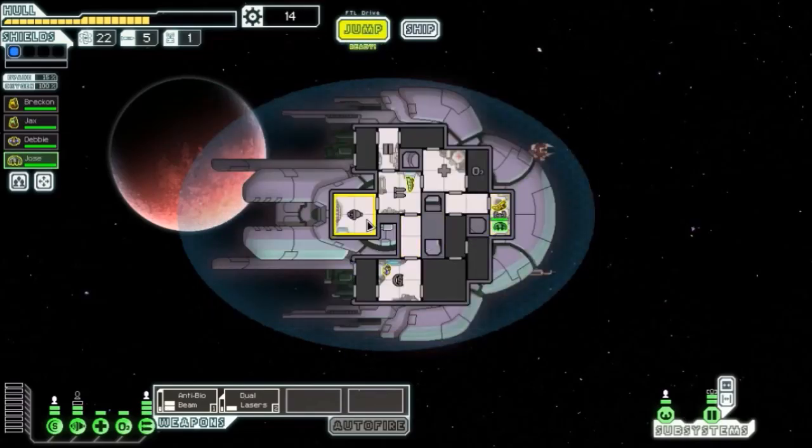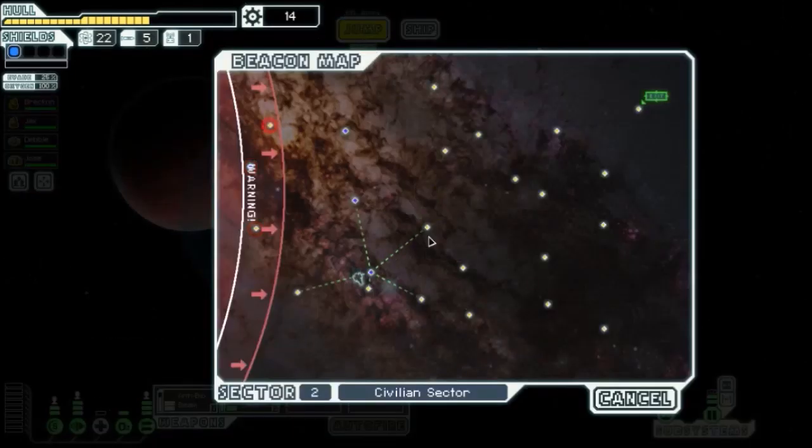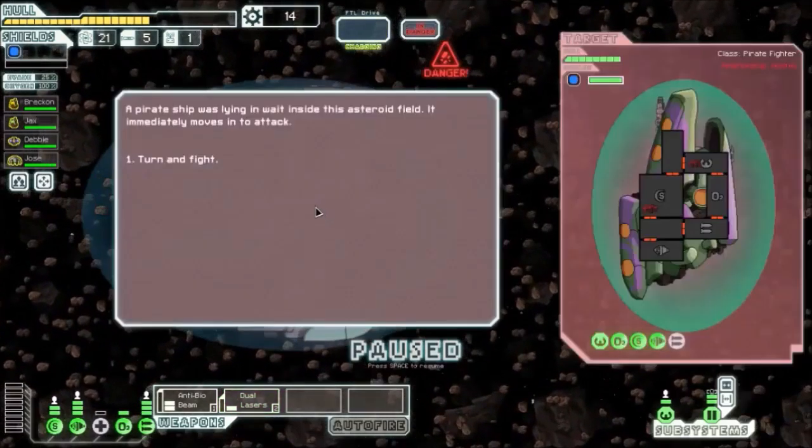Cool, we got Juice. Alright, we're going to send him to the engines, because that way we can just have another person in the engines. Oh, wait, we need to take this out of the healing and put it back in the engines. There we go. Alright, so we are now going to jump. Let's keep heading sort of down on this bottom section of the map. Oh god, we're in an asteroid field.